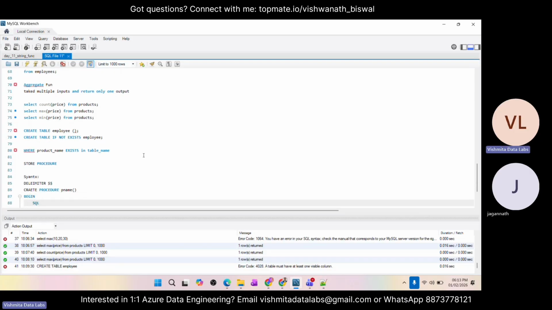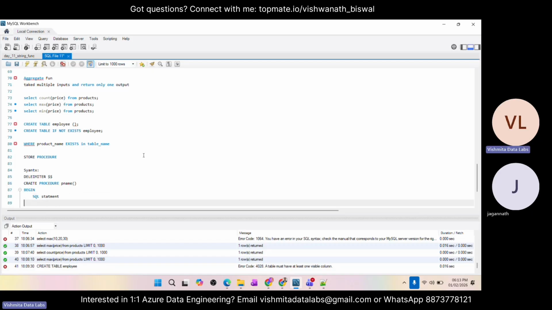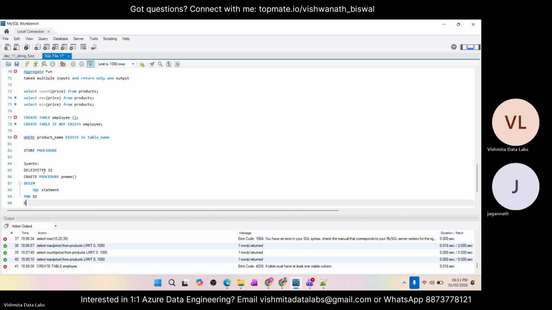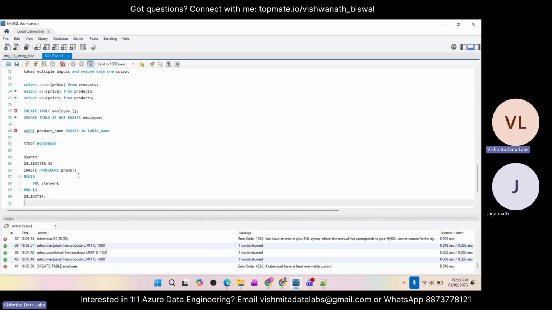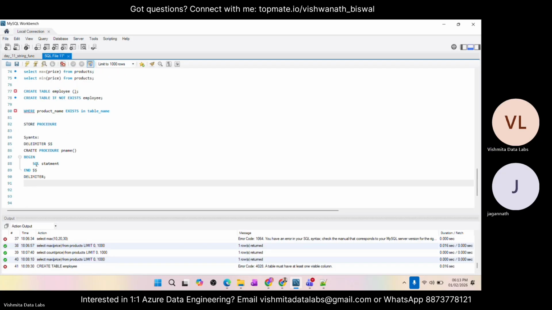As you begin, you need to end it with the same dollar sign, and end the delimiter as well. This is the syntax. The delimiter is required so that MySQL knows where our stored procedure ends.